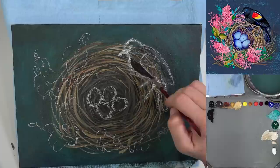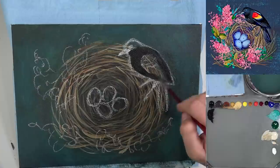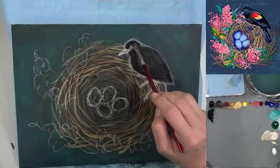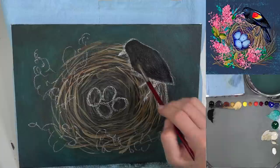Okay, so I'm not gonna do the finishing touches on the bird, but I'm just gonna lay in the basic shape so that I can put in the nest details. I'll be covering parts of this, but at least I'll have this, and I won't have to redraw my bird because I'm probably going to cover up a lot of it. Okay, so something like that.